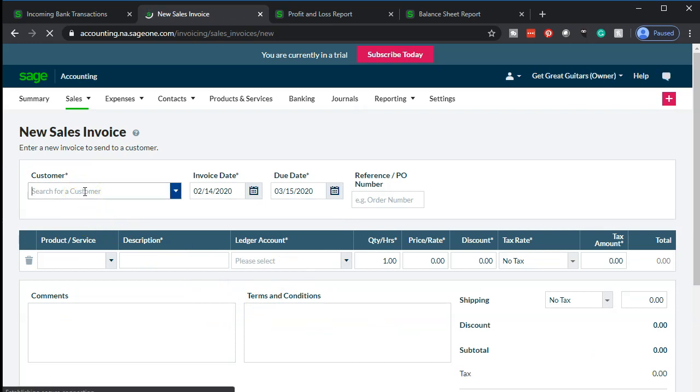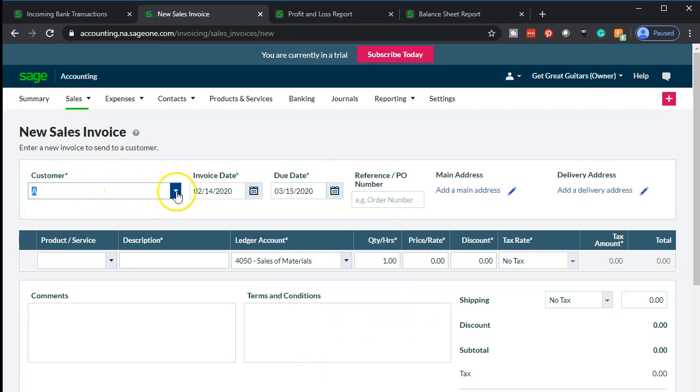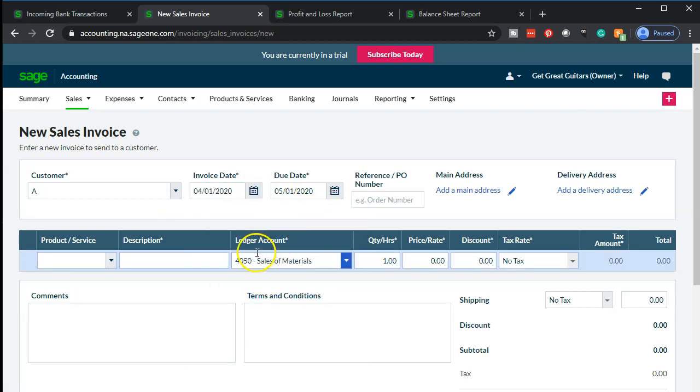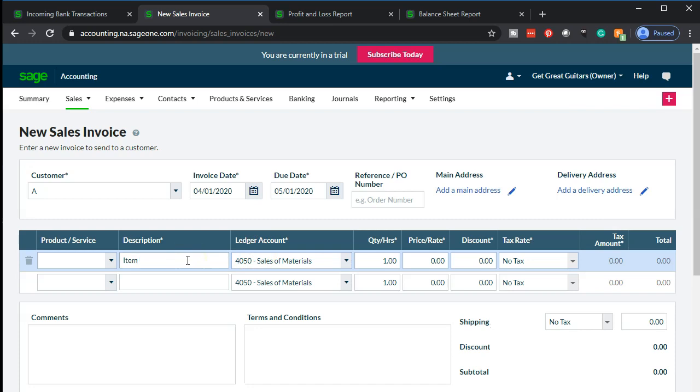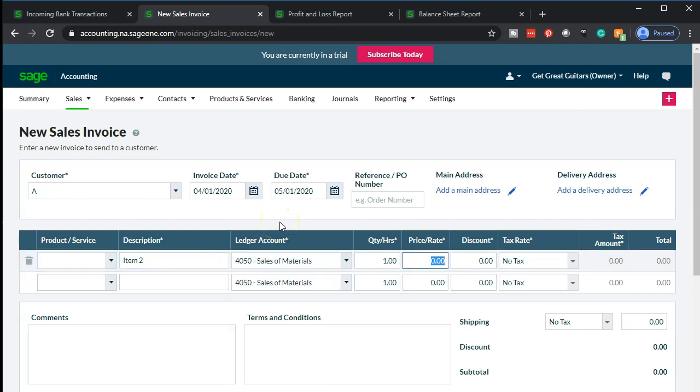And then the customer we're going to set up is that one. I'm going to set the date for April 1, and there we have that. And then I'm going to say this is item 2 on the description. Let's go into that account. That looks good. This is going to be for the 7,000 because we're trying to tie out to that 17,000 with the 2 invoices. Last one was 10,000. This one's 7,000. Same process.